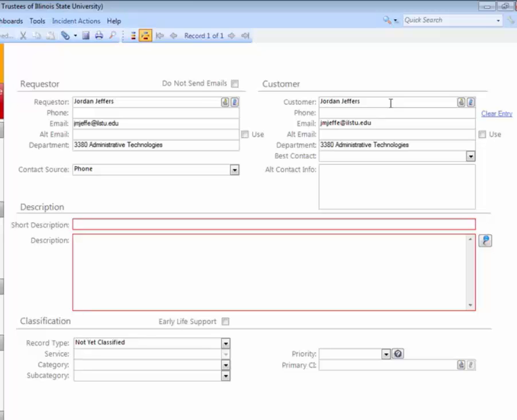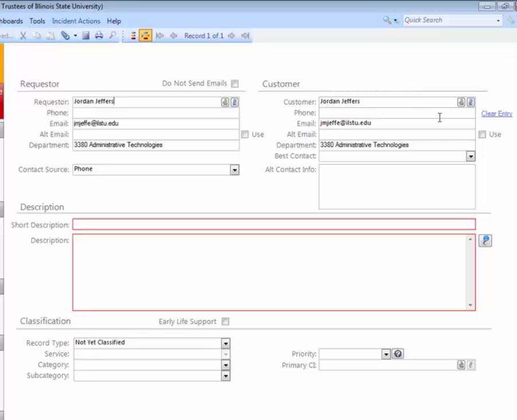So a lot of times it's the same, which is why it automatically fills it out. But there could be situations like where a secretary is requesting or opening a ticket up for his dean or president, boss, whatever. Right? And in that case, the requester would be the secretary, and then the customer would be the dean or the president or whoever. So if it's different people, you can click on that clear entry link on the right-hand side right next to phone, next to the customer field. That'll wipe all the information out, and then you can put the correct information in there. So that's the idea.